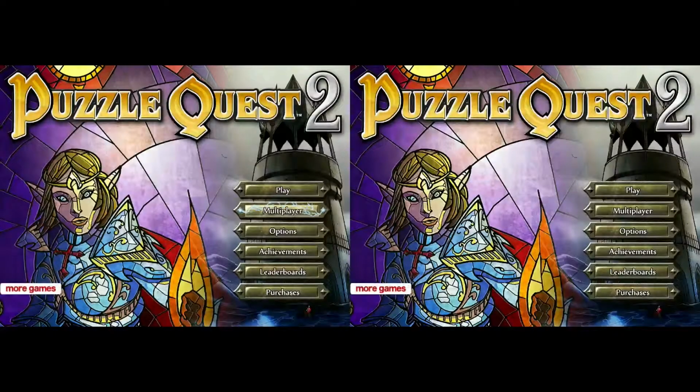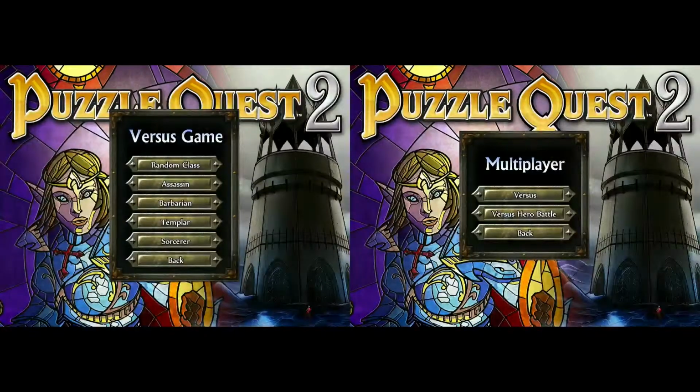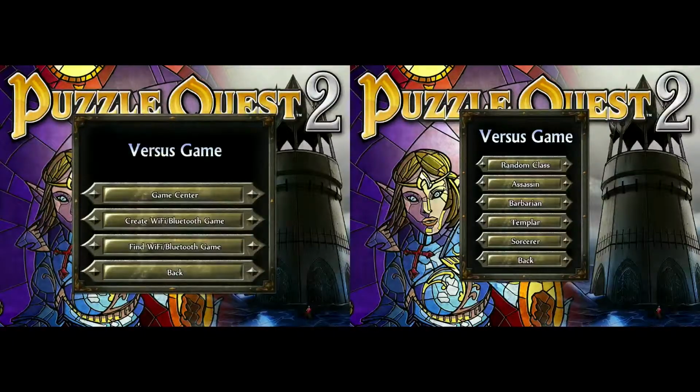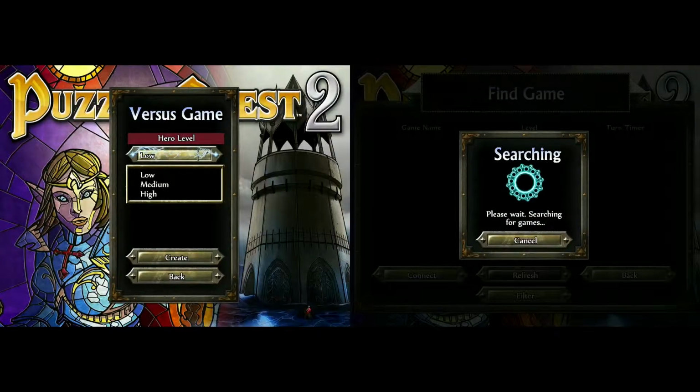All right, and we're going to be playing multiplayer. We're going to be doing versus. We're not going to be doing hero battle because we don't have equal heroes. This will make it so that it's equal. And we're going to be doing random class. And I'll create it. Do you want medium, high, or low? Let's do medium.